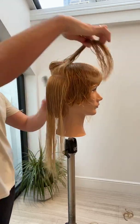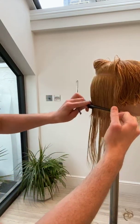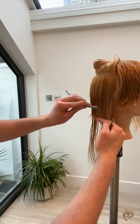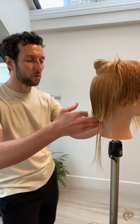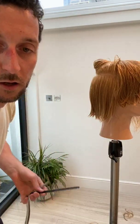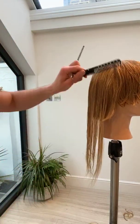So what I'm working on at the moment is to find ways to, we've still got to have technique, of course, and we still want to do conceptual work. But if no one wants it, then what's the point in having conceptual work? I love doing photographic work that you couldn't necessarily wear. But for people that I'm cutting on stage and for clients that are coming in the salon, I want to be doing strong work on them as well. And the only way I can do that is if I start to make this type of work wearable and have a relevance. Otherwise, I'm just doing it for a photograph, and that's fine, but it doesn't have so much of a shelf life.